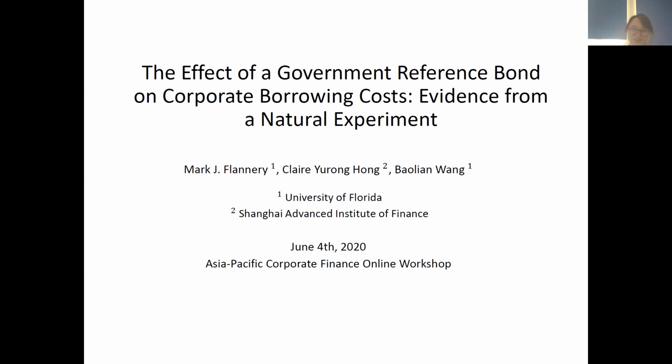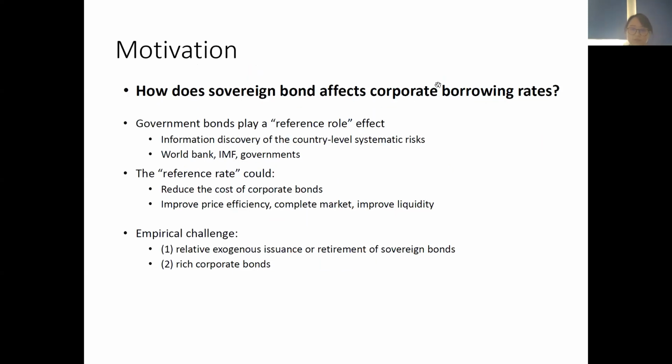You know, being in Shanghai is quite distant from the rest of the world, so it's a very precious chance for us. Right, so from the title we can see this is a paper about the reference effect of government bonds for corporate bonds. And we actually use a very unique setting in China. The benefit of using China is to offer some plausible causal evidence for the referencing effect of government bonds. Right, so the research question is quite important, both for academic researchers and for policymakers.